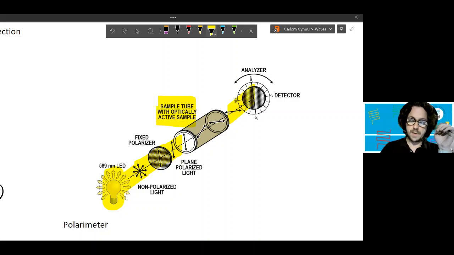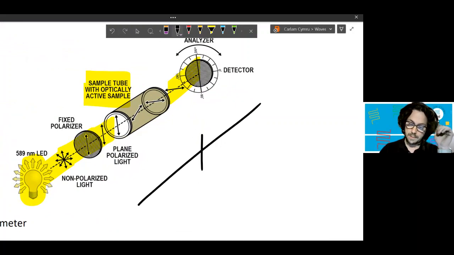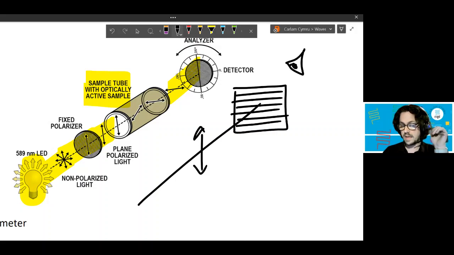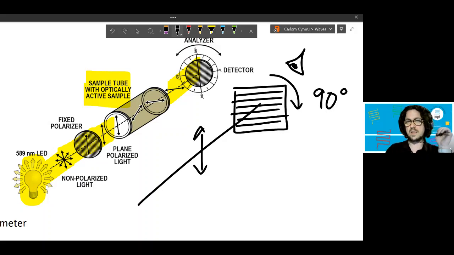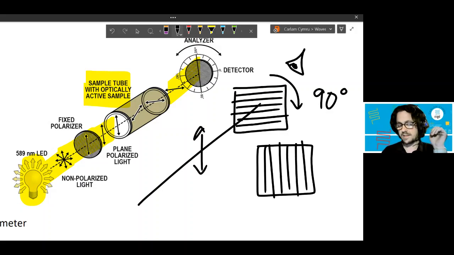Okay. Now, I haven't put it on you, but one of the things that you need to be aware of as well, of course, is that if you have plane polarized light oscillating in one direction, I'm going to try and draw this best I can. If you have plane polarized light oscillating in one direction, like so, and you attempt to pass it through a polarizing filter which is orientated at 90 degrees to that, then as an observer, you won't see anything. Now, were you to rotate this through 90 degrees, then what you'd observe is, as you rotated it, that the intensity of light that you'd see would begin to increase to a maximum until, of course, the polarizing filter is orientated in exactly the direction that will accept that polarized light.